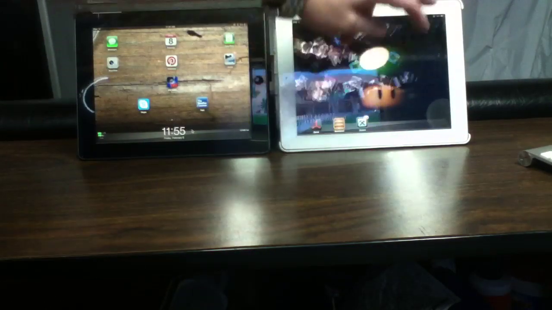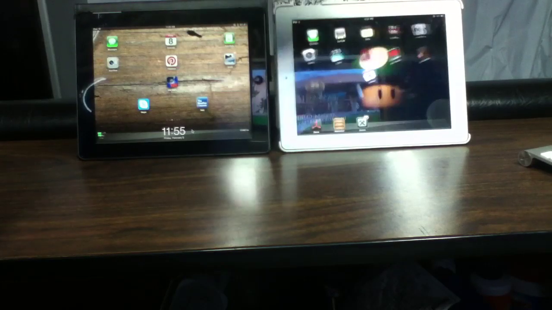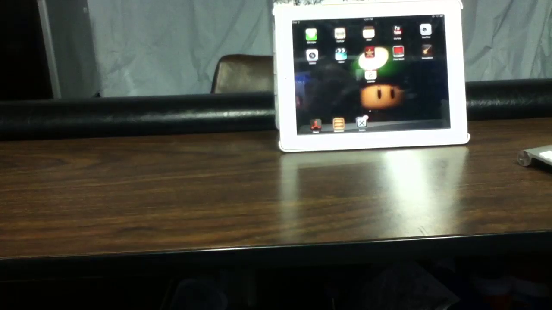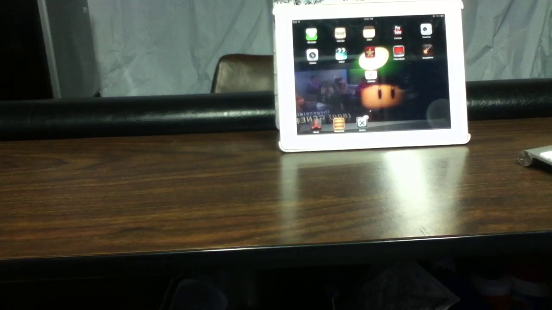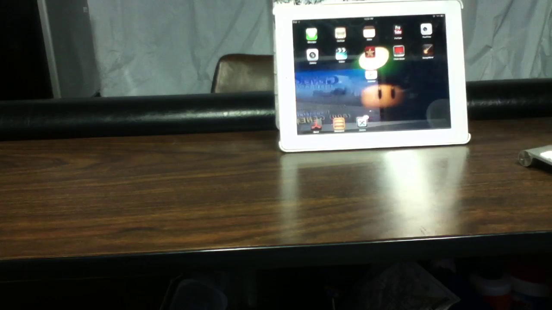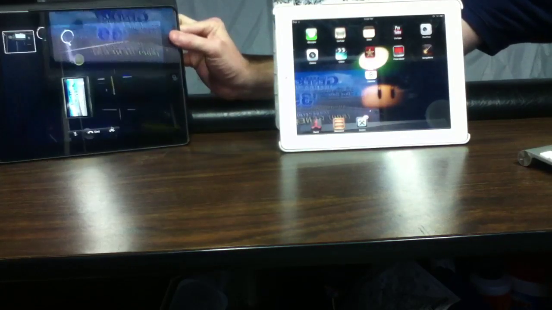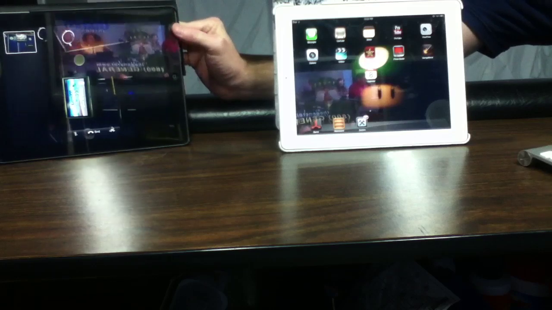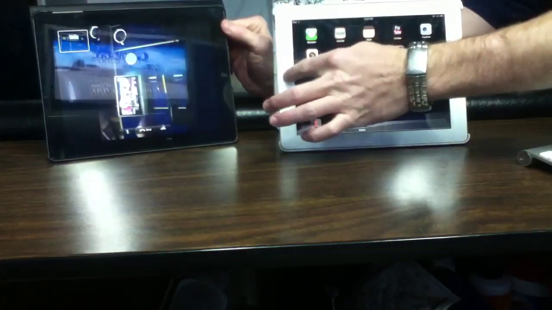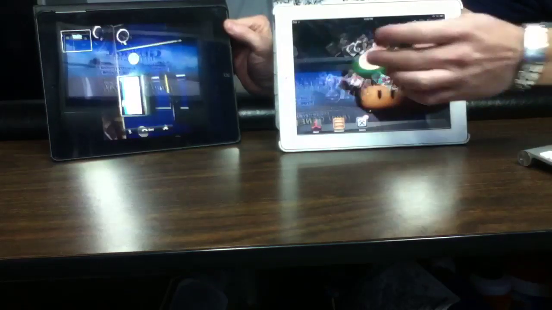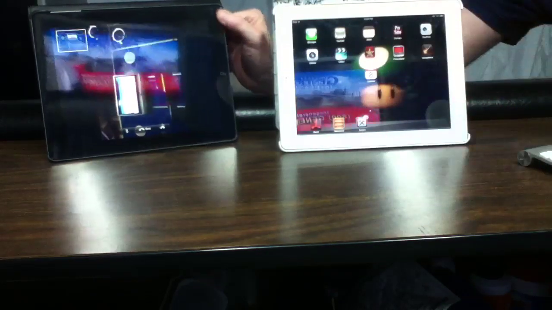Basically, I'm going to grab the iPad 3 because I'm going to make a FaceTime call on it, and I don't want to show the world my contact list. Alright, so we're now placing a call. And it's connecting right there. And there we go. So the video that you're seeing, as you can see, is coming from this iPad 2. But the iPad 2 is fully functional. You can't tell anything's going on.